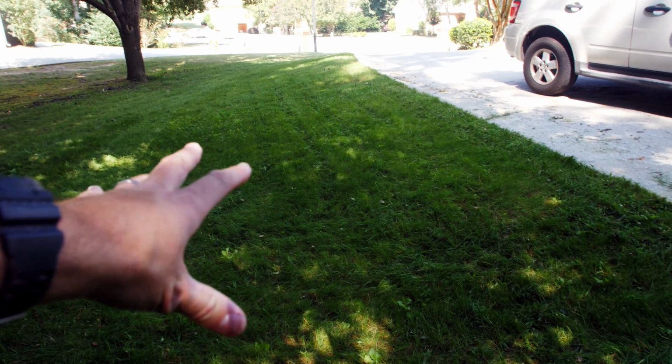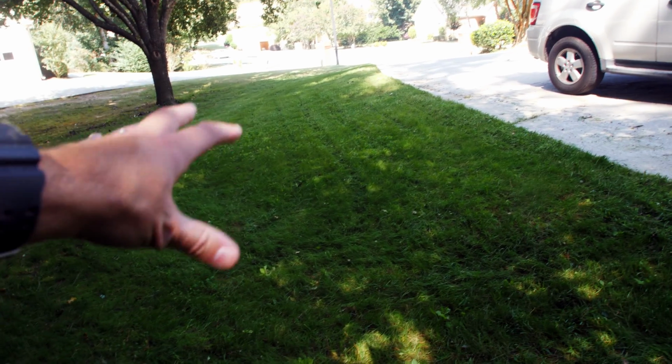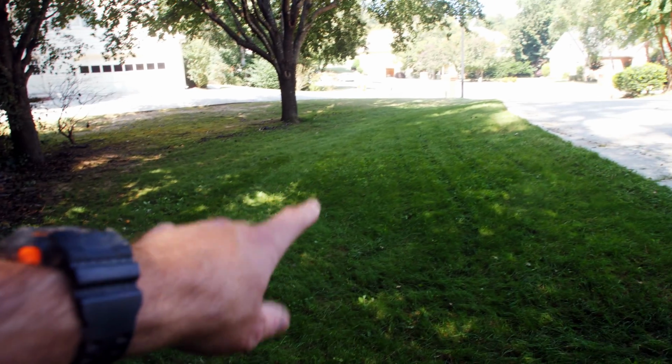I'm really happy with the way this is turning out on the side here with the Bradford pears. The fescue is really growing in good here. I still have weed problems. It's just not as bad on this side as it is in the main part of the backyard here. So this side's looking pretty good.